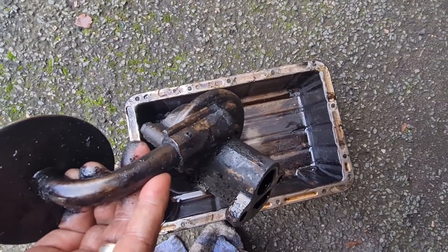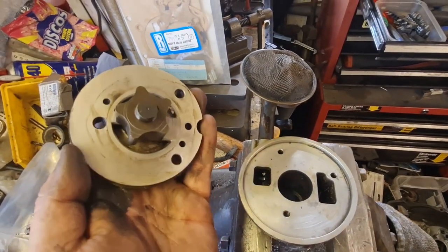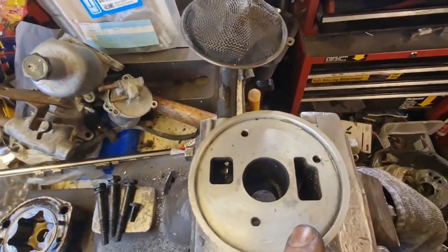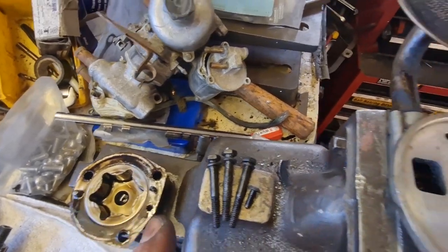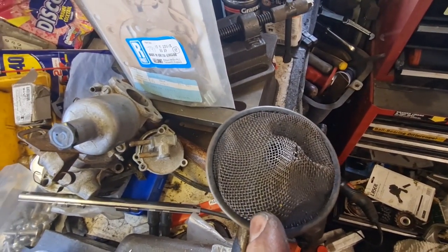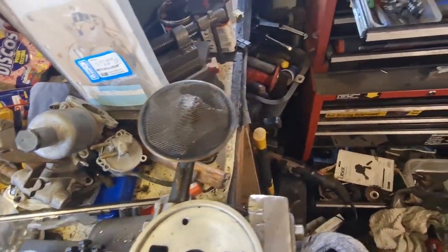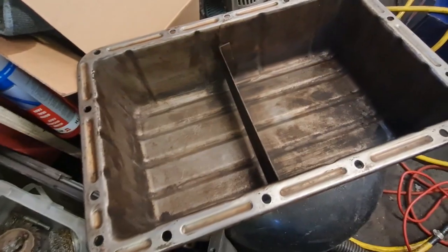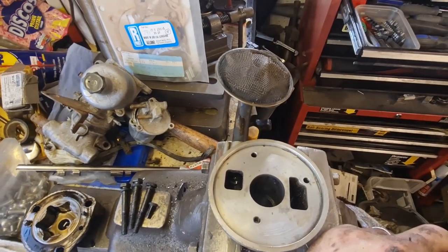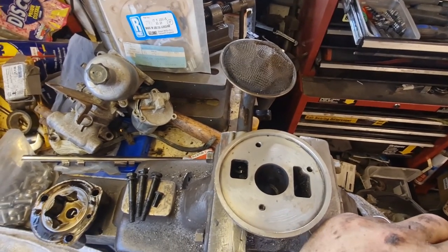I'll come back to you once I've got the oil pump off. I've got the oil pump apart. Good news — it is actually the earlier one which has got the five blades on the impeller, so that is absolutely brilliant. I've given this a clean up and given this housing a clean up so far. It was a little bit sludgy inside but nothing horrendous. So I'm going to get all this cleaned and put it back together with a new gasket, and straighten out all this strainer as best I can so that it's not pushed up against that pipe in the middle — it should be a nice oval roundy shape. I've cleaned up all the sump as well, and it is lovely and clean with a lot of grit removed from the bottom. Very good that we've done that.